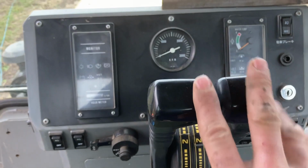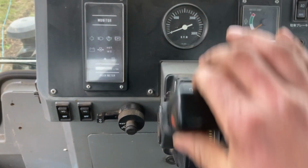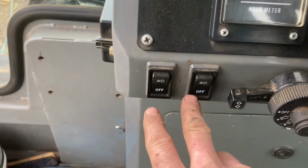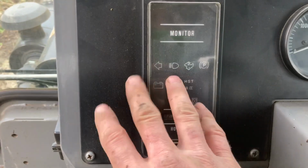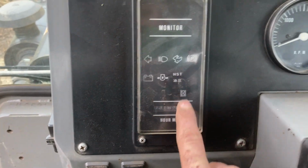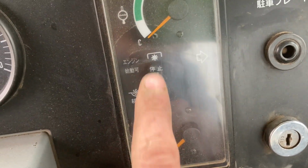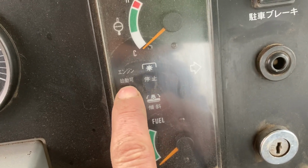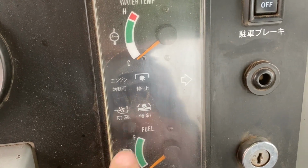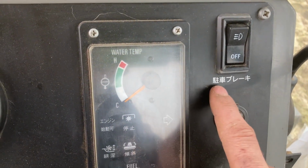Right, I'll give you a tour around the cab. These are your directional and speed control levers for each track. Light switches, indicator, headlights, hours, and they make sense. An HST light I found out means you've got no hydraulic pressure. Anyway, on here, I have no idea what some of these mean. That's PTO. That means T-brake. That means your fan's too close to the ground. And I don't know what that means. Water temp, that works. That symbol means handbrake.